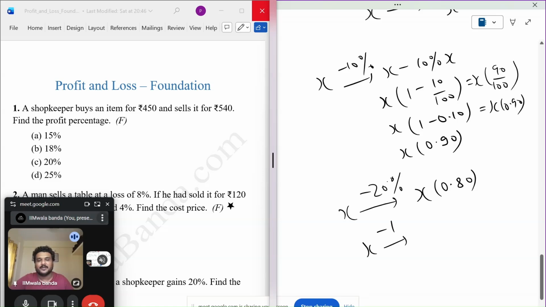If I'm decreasing something by 17%, again, point something and 100 minus 17, it won't be 0.17. Don't make that mistake, because it's not that. If you're decreasing by 10%, it doesn't become 0.10x, right? It was 0.90x when we saw it slowly. So 100 minus 17 is 83. So it will be 0.83.